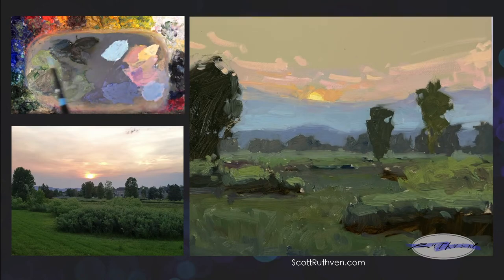Okay, what I'm trying to do here is get a sky color. It's going to be really light. And I want it to be different than these other colors I put down. So I can see those right here. This is the clouds, for example. So that's quite a bit lighter than the clouds. I can just test that right there, and I know before I put a mark on my canvas, that's going to be pretty light. Now, watch as I put this on here. This is going to really show up. And the reason that really shows up vibrant like that is because the panel was pre-toned. So that's kind of cool.